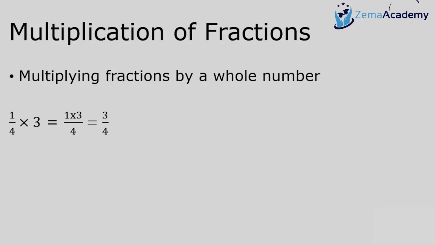And just to show you why that works, we can actually write 3 as a fraction. We could call it 3 divided by 1. And if we do that, then we have 1 times 3 at the top and 4 times 1 at the bottom. So it does still follow our multiplication rule, if you know that 3 is the same as 3/1. But don't get too mixed up on it. Just try and remember that if it's a whole number, you can just multiply the top number, the numerator, by that number.